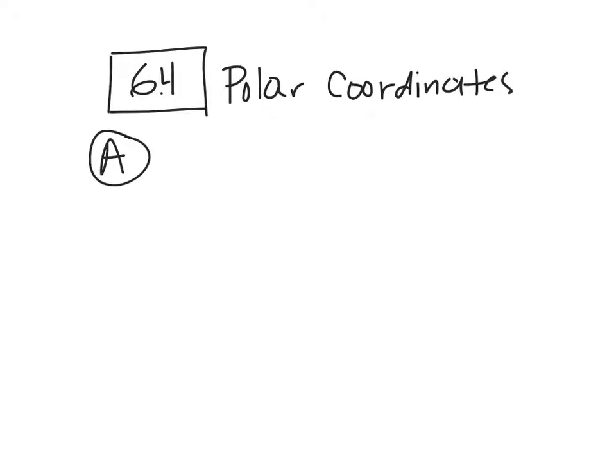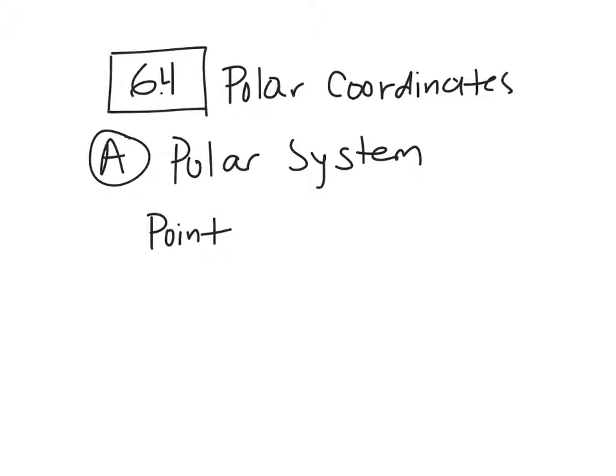Let's first talk about the polar coordinate system. Okay, polar system. And polar coordinates, what's going to happen is you're going to have a point. I don't know why they call it point O. I'm not going to call it point O. So here we go. Let's say that you have that's like the x-axis, and you go an angle opening of, we'll call it theta, and you go out to a point P.